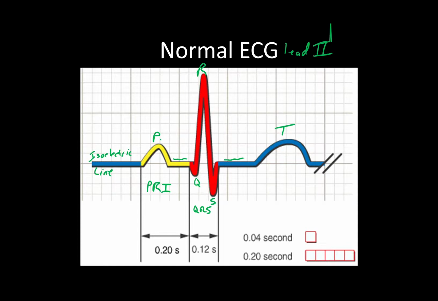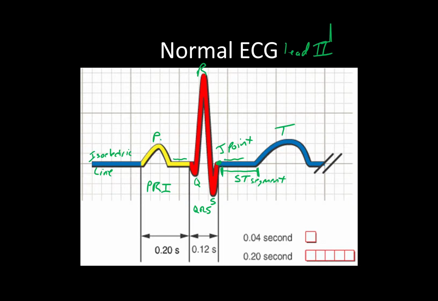Following the QRS, the question is, well, when does the S wave stop? When does it turn into something else? Well, at this little point right here, where the S wave flattens out and turns into the isoelectric line, that's what's known as the J point. And more importantly, this section here, from the end of the S wave until the start of the T wave, is known as the ST segment. And that's important for its own set of reasons as well.